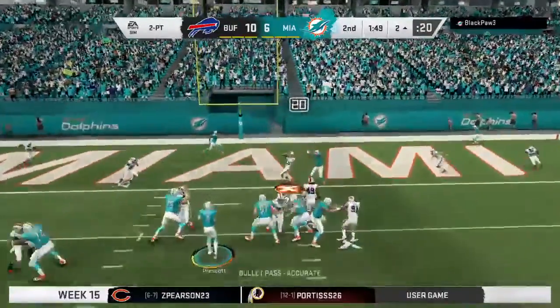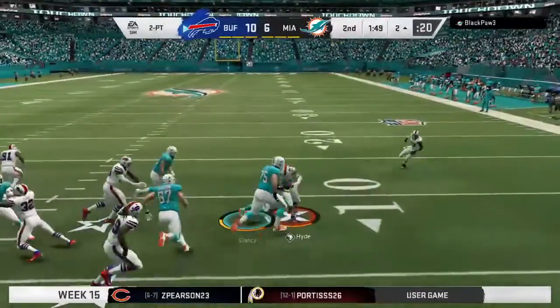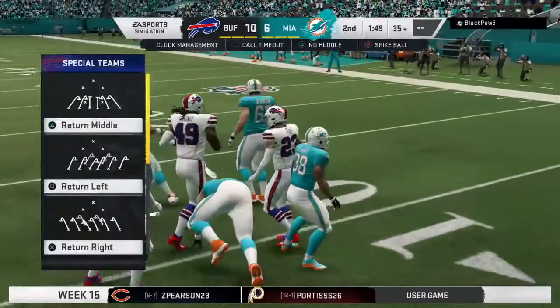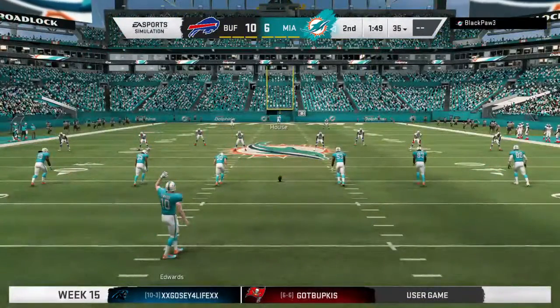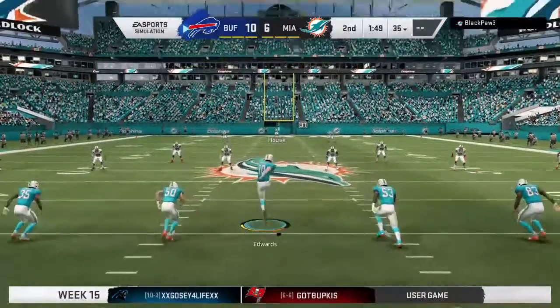Prescott. And for the third time here in this half, it's intercepted. Picked off by Micah Hyde. It's interesting that when it comes to two-point conversions, even heavy run teams tend to throw the ball in these situations. In this case, this one was intercepted. Yeah, they weren't fooled. They were ready for the pass, picked it off.